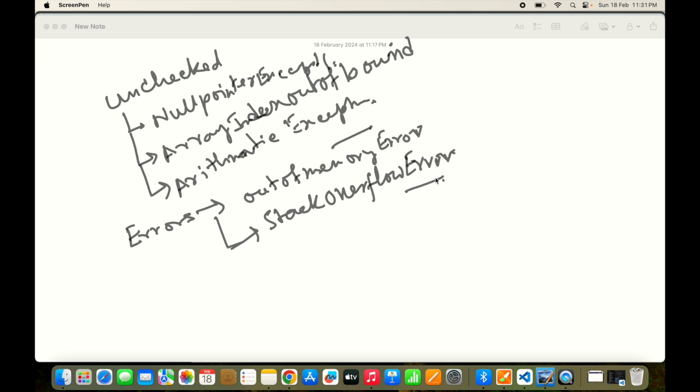These are two errors. We should not handle these kinds of errors, but we can rectify our code so that we do not get them. We should rectify or refactor our code in such a way that we do not get these kinds of errors.